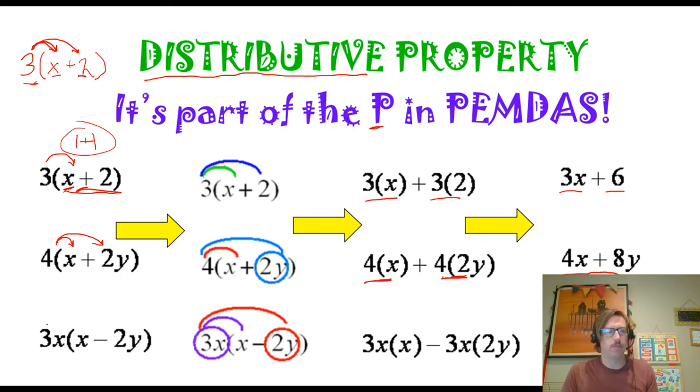Here's our last example. What if we had 3X on the outside? Now you aren't going to see this a lot in IM1. But 3X times the X means we are going to put, and then 3X is going to also go over and multiply by the minus 2Y. So here's how you might write that. You would write 3X times the X minus 3X times the 2Y. And what do we get if we have X times X here? We're going to get X squared. So we end up with 3X squared. And here we can multiply the front numbers, the three and the two, and get six. And then X and Y are going to get smushed up next to each other, usually in alphabetical order. So this would become 3X² minus 6XY. This is our three main examples.